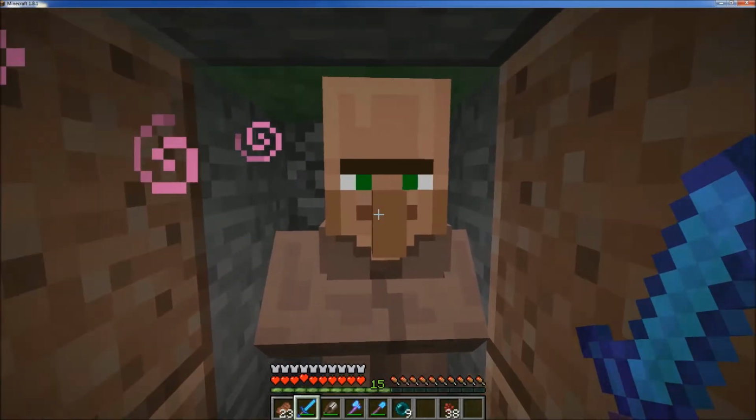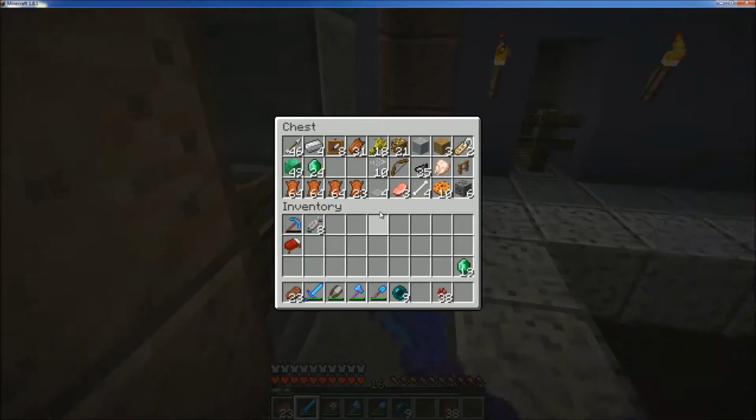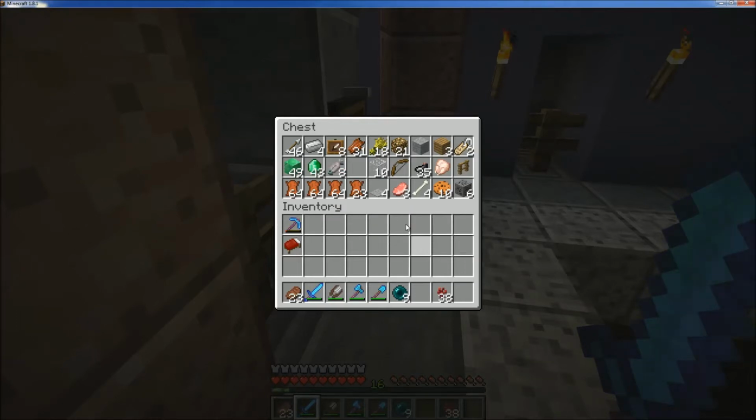Actually, in Ethos Lab's playthrough with his survival world, he had a villager with this trade, and it just disappeared on him. Luckily that didn't happen to me.